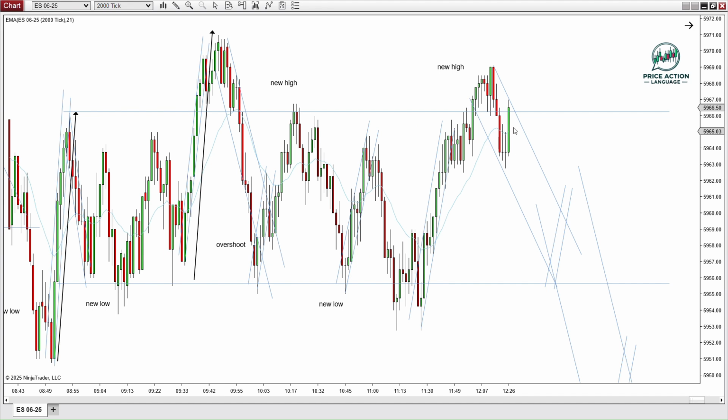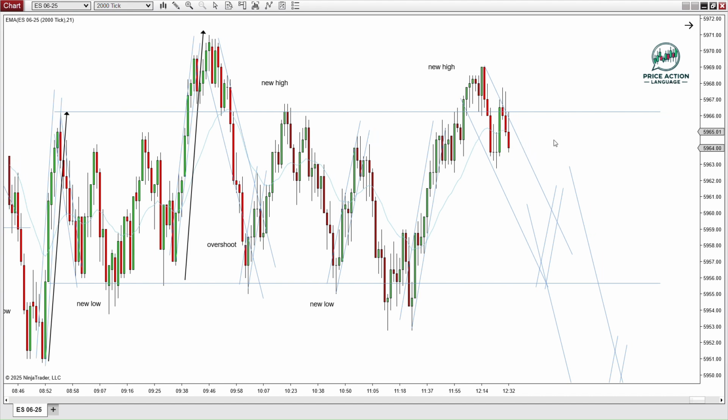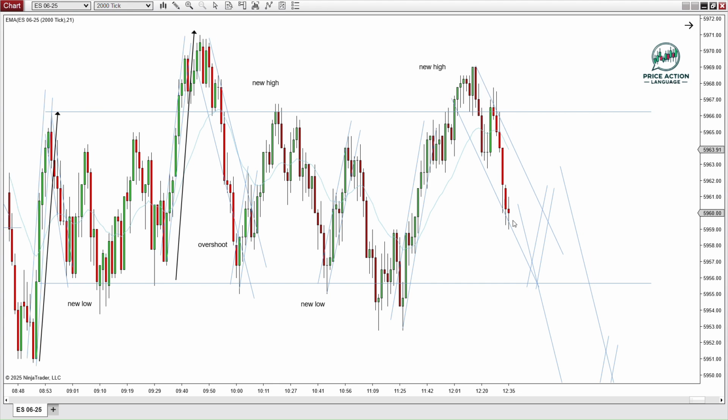So a lower high in this case would be decent if we get it below the EMA. But I really need to see something clean here. And you can see the lower high formed above the EMA. So maybe we can get some mini second entry short, which would also be a failed second entry long here. But you can see we just pushed right through.